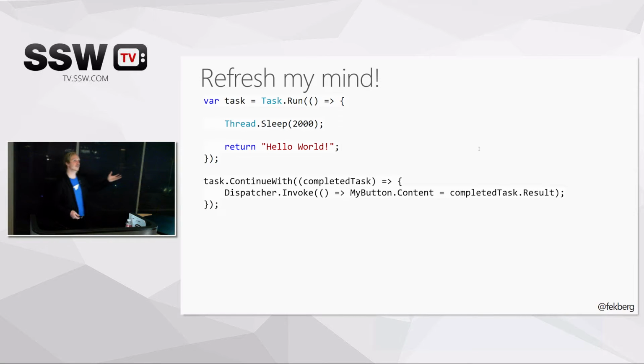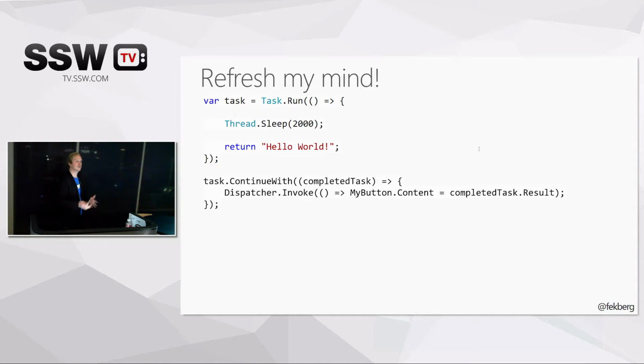Now, if I want to continue with something after this task is done, one simple way is to do task.Result. But task.Result will actually block the application, and it will wait for 2 seconds and block the UI, which isn't really the best user experience. So what we can do instead is introducing something called a continuation. A continuation is introduced by doing task.ContinueWith, and that also takes this action. This action expects a task to be passed into it, which is the task that just completed. So in this example here, task and completedTask, they're really the same thing.